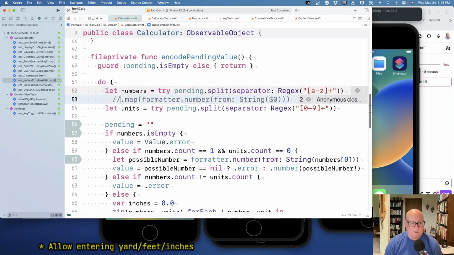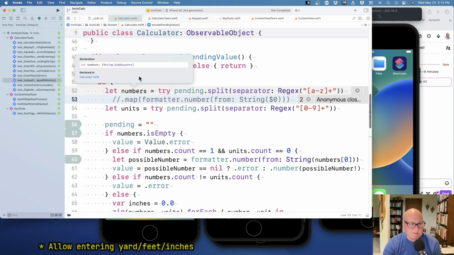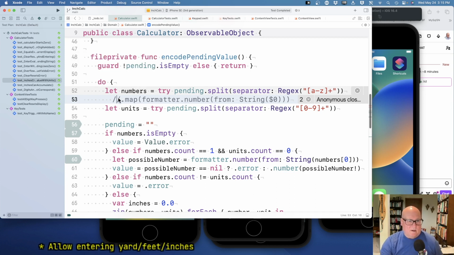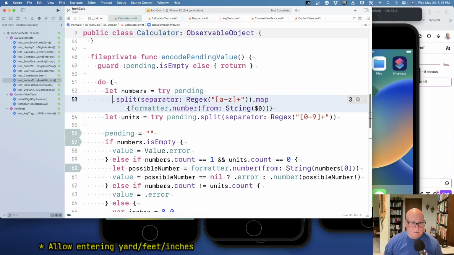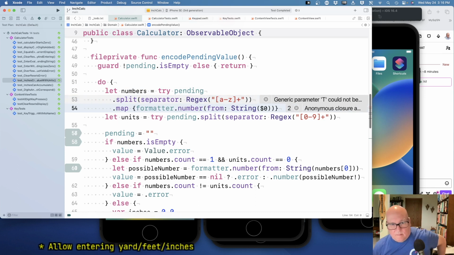Let's break this apart for a moment. Okay, numbers type should be array of string subsequences. If I take numbers, map them to formatter.number from the string of the value. Oh, hey, it helps if you use some braces in there. And let's format this. Split. Map formatter.